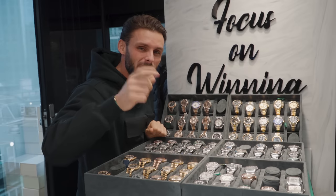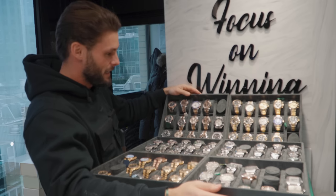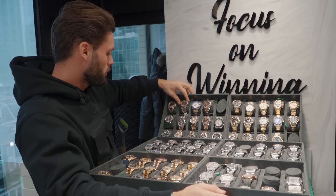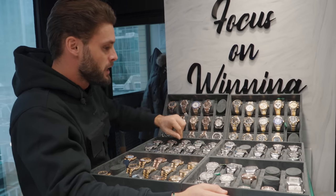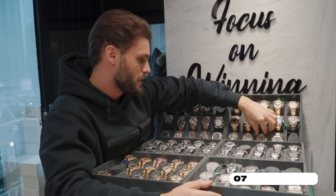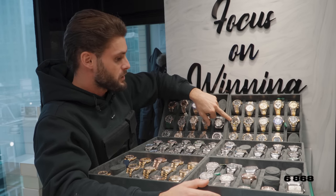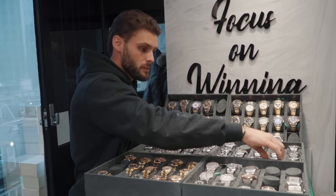Good morning, lovely people. Right now we've got some new stock in. Some special cinnamon rose bits in this tray - you've got the chocolate battens, the chocolate diamonds, the Wimbledons, the Sundance diamonds, and the root beers. You've got some lovely stainless yellow gold bits here - Yachtmasters, Daytonas, black hit Subs, GMTs, and a factory diamond dial black dial. That's a beautiful watch. We've got some nice stainless steel pieces here - some Datejust 41s and some Yachtmasters.